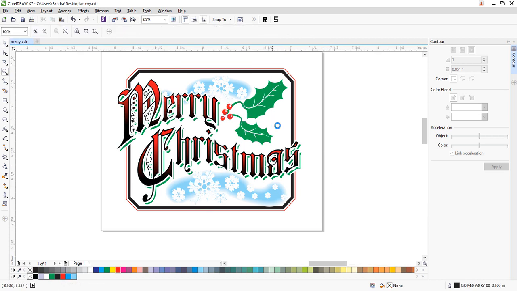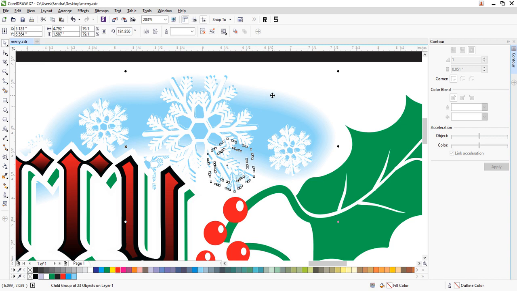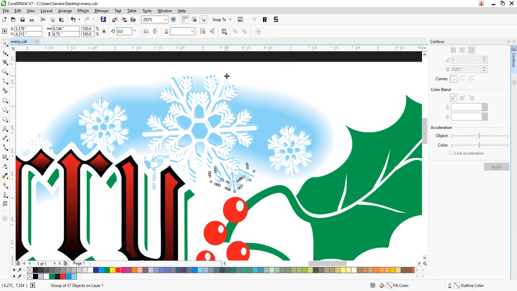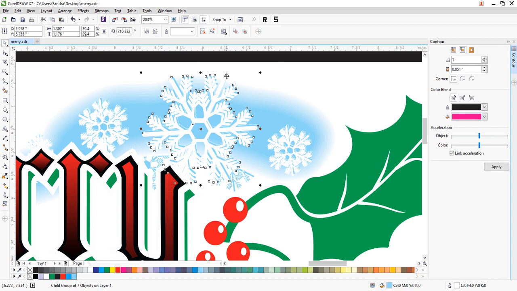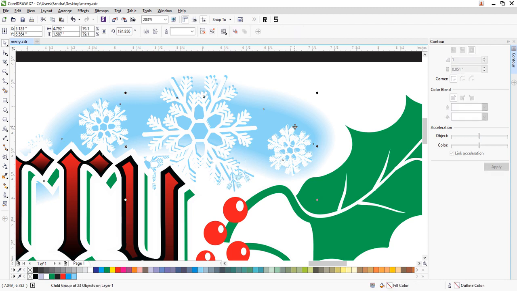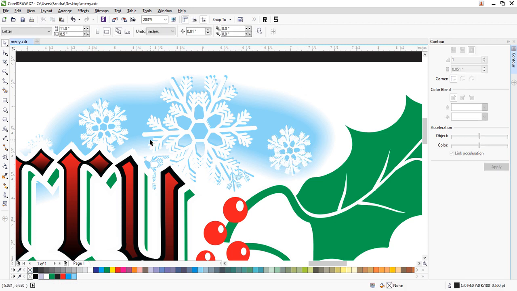Let me just check one thing real quick. My snowflakes, they look okay, but something here got a little wonky with them. Get rid of that outline. There was an outline on them, on the duplicates. It's making it look a little fuzzy. Just caught that. You can see it still has an outline here, and I don't want that, so I just delete it. And that makes them look like cleaner snowflakes there.